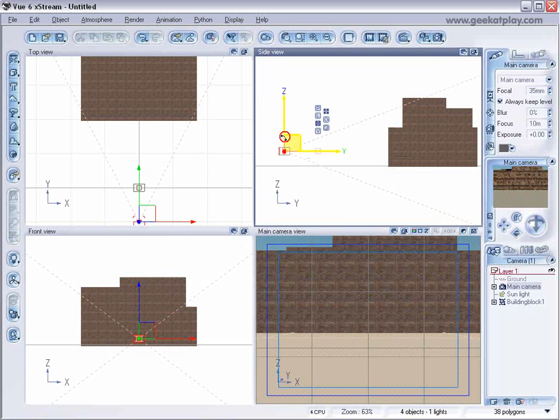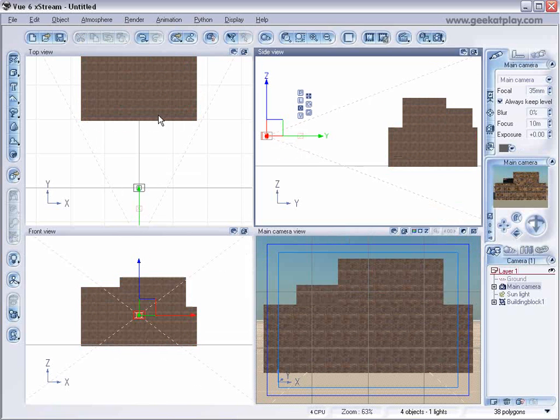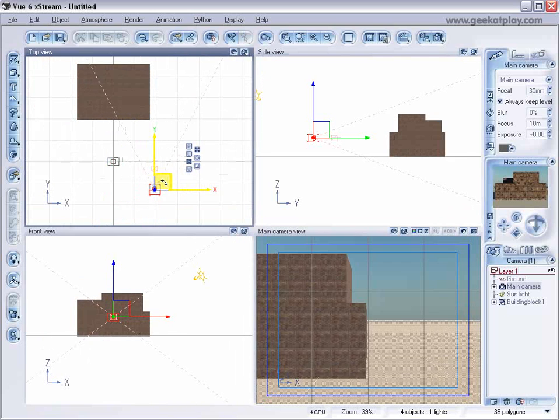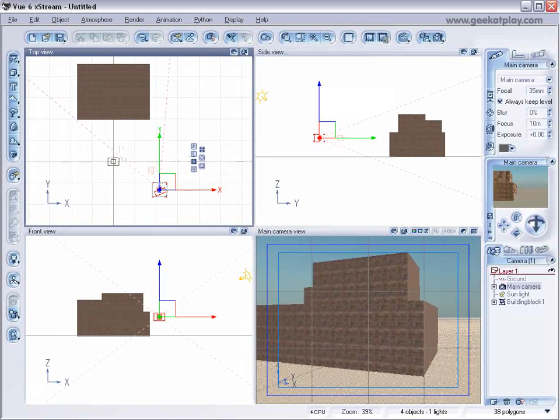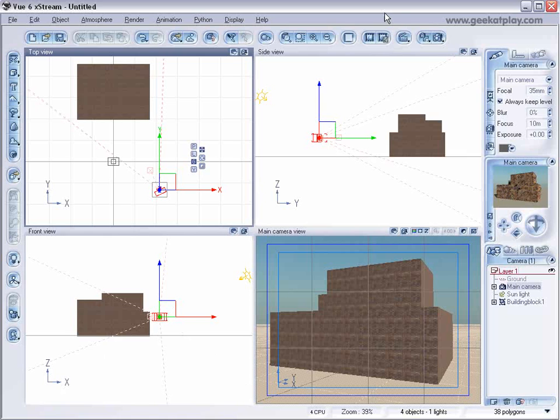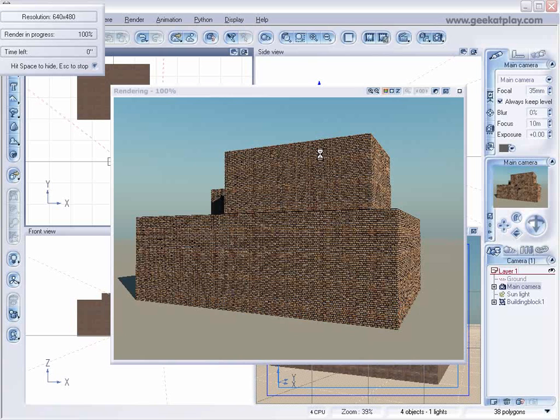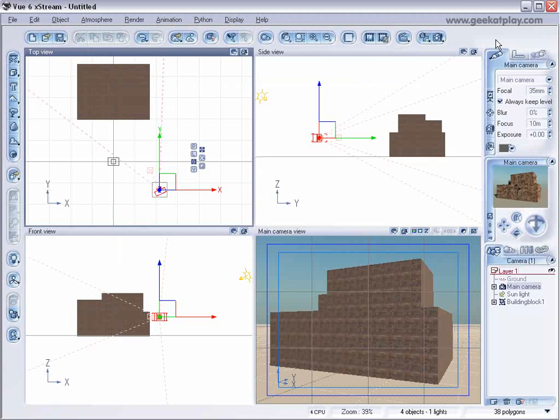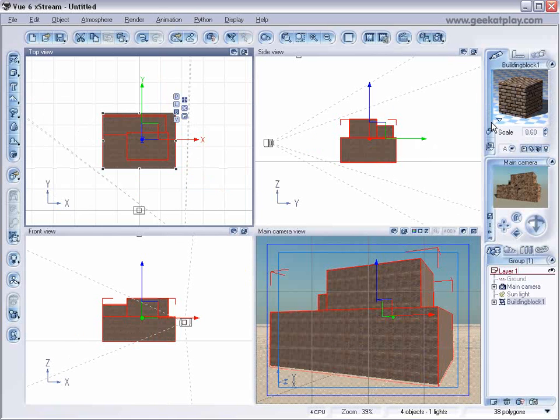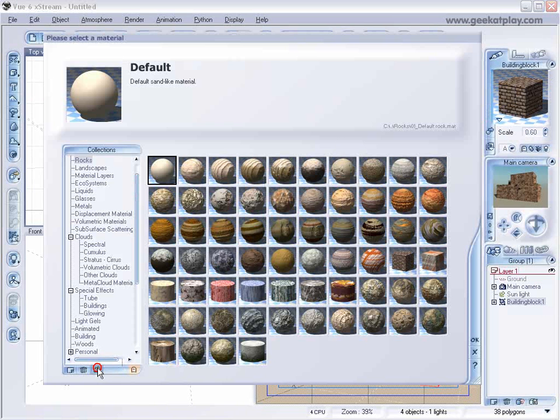Okay, and this is actually a building with no features at all, except that it is brick with the basic default brick. What we'll do with it is we'll use the texture we just created. And we'll apply our brick wall.